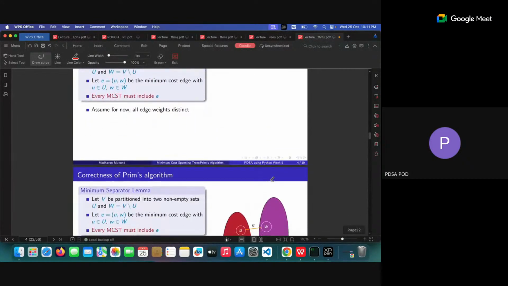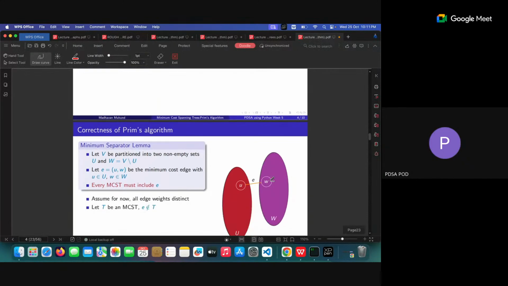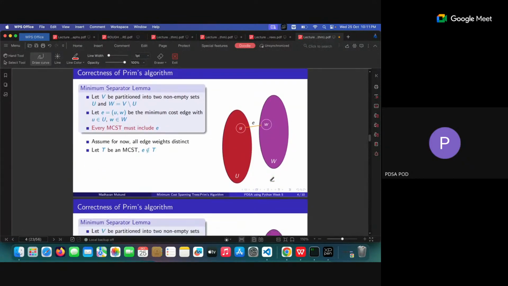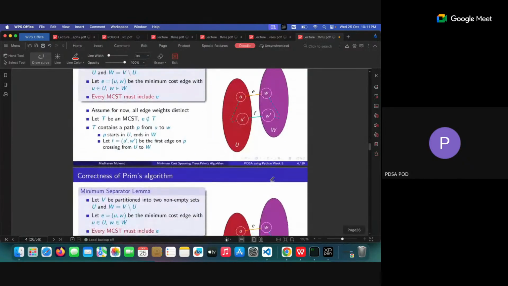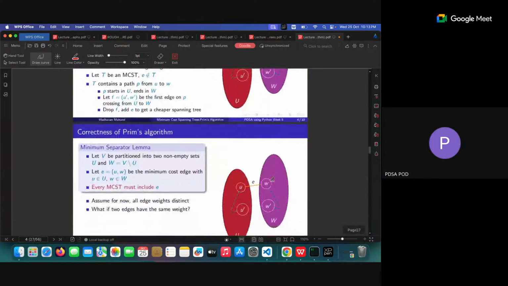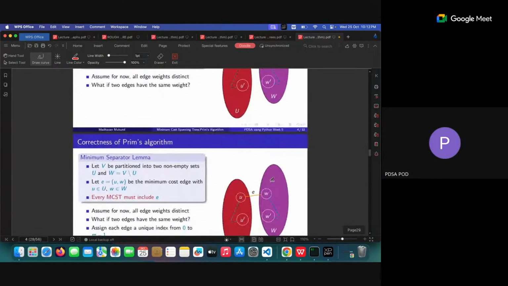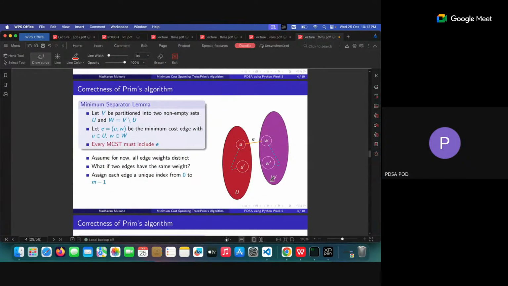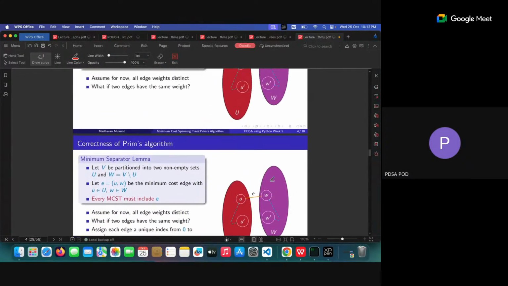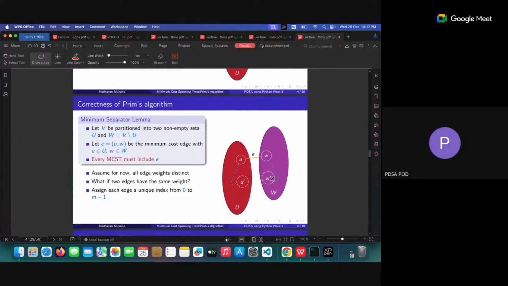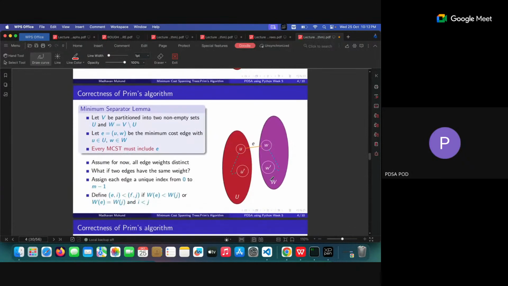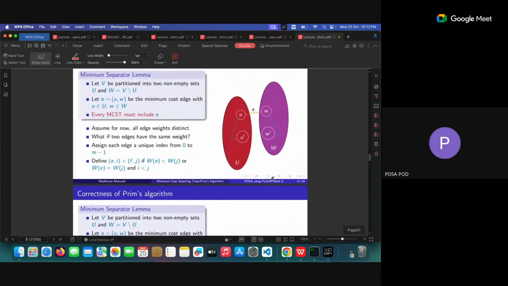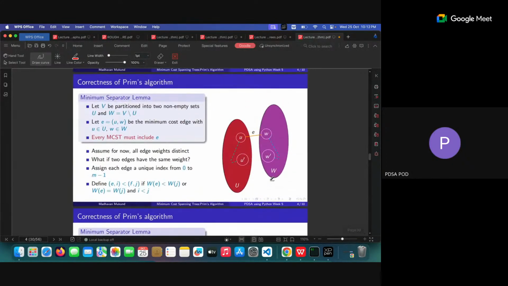Yeah, it is the minimum separator lemma they are using. How it is really connecting using the minimum separator lemma. They're all repeated ones. Yeah, here it is. Same one. Assign each. Yes. Up to here it's right. See, look at what it really is.